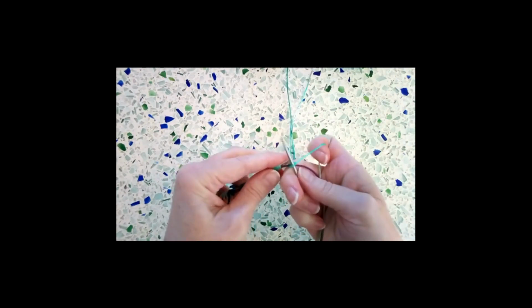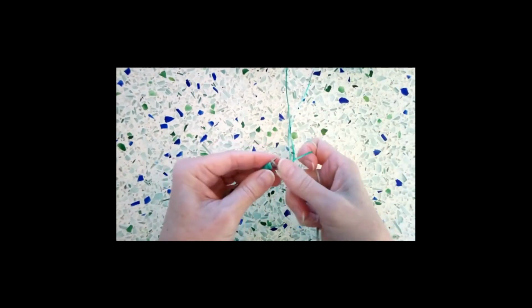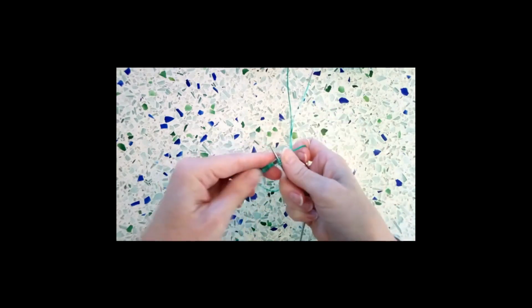It's a bit fiddly and slow, but this is because of the way we wrap the stitches and the line that it will give us. If you find this too difficult or frustrating, I would recommend starting over and wrapping the yarn forward or over and under.